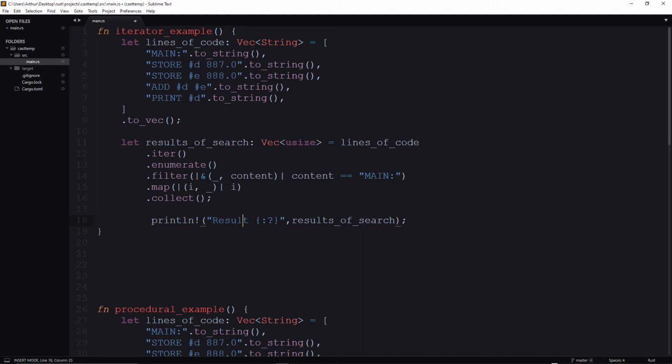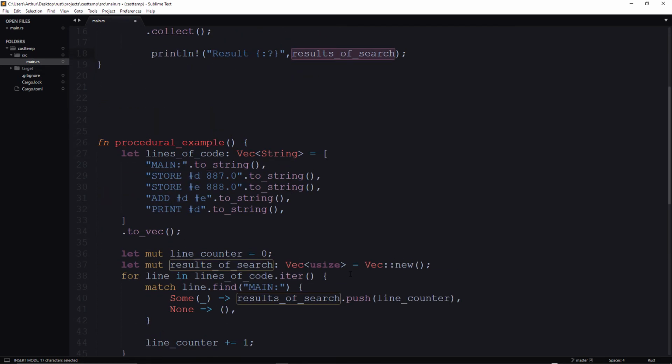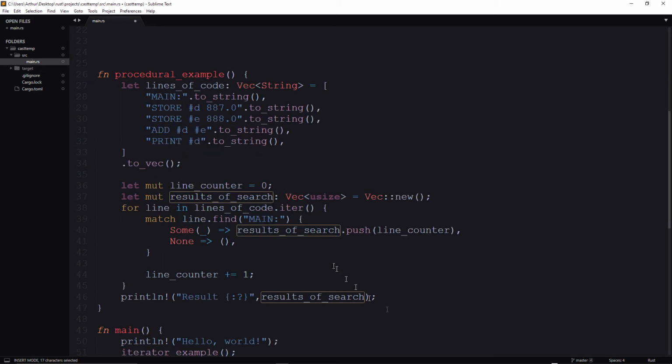So what happens is the final results are tallied up, and they're included in the result of search, and you would normally return those values. If you have a look at the procedural code, it actually does the same thing, but it doesn't use adapters. I mean, it uses one adapter, iter, simply just to cycle through the code, but I include both functions just so you can compare what one does versus the other. And I'll also include this code sample in the description above the video.